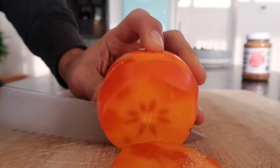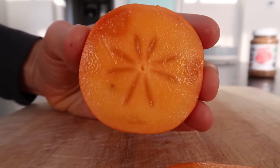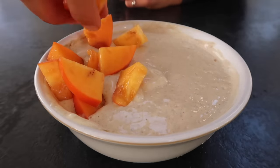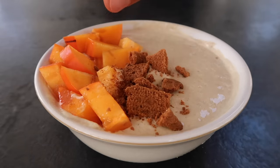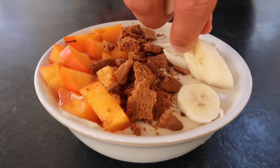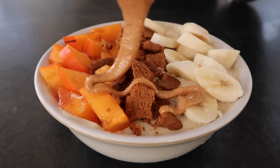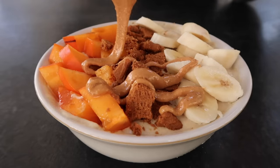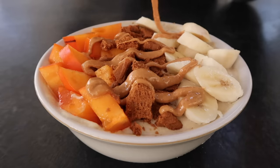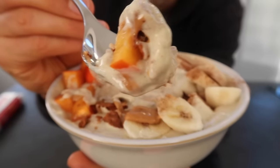For the toppings, I always add a lot of fresh fruit. Persimmons are my favourite fruit ever, and when they're in season I just go crazy on them, so I'm dicing up a nice juicy sweet one. Crumbling over some Biscoff cookies, which have a beautiful gingery spice kind of flavour. On this particular day I was making it as a dessert bowl, hence the cookies. I'm adding some diced ripe banana for extra sweetness, and then giving it a good drizzle of salted peanut butter. Everything needs a finishing drizzle of nut butter or tahini.